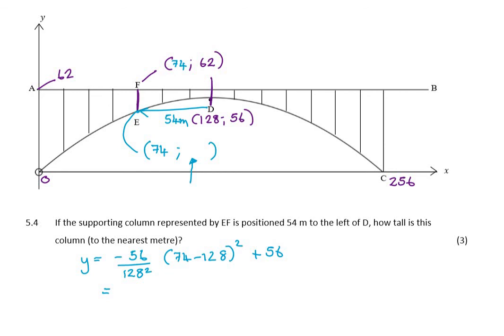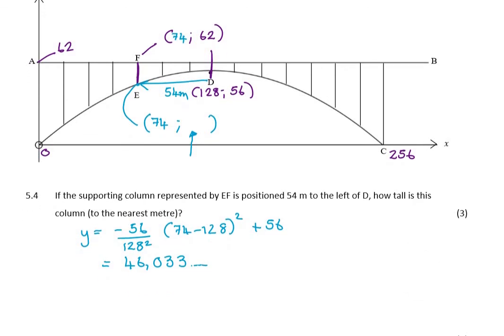Let me work out my y value at E. It's to the nearest meter. So I get the y value being 46.033 carrying on. Now I don't really mind about those decimals, because EF will be top y minus bottom y. Top y is 62, and I'm going to minus 46. Now that 46 seems fairly plausible. If it was negative or bigger than 62, I'd worry. But it seems fairly plausible. When I round off to the nearest meter, I actually get 16 meters. The actual answer was 15.9667 blah blah blah. So that column length is 16 meters, which seems fairly reasonable.